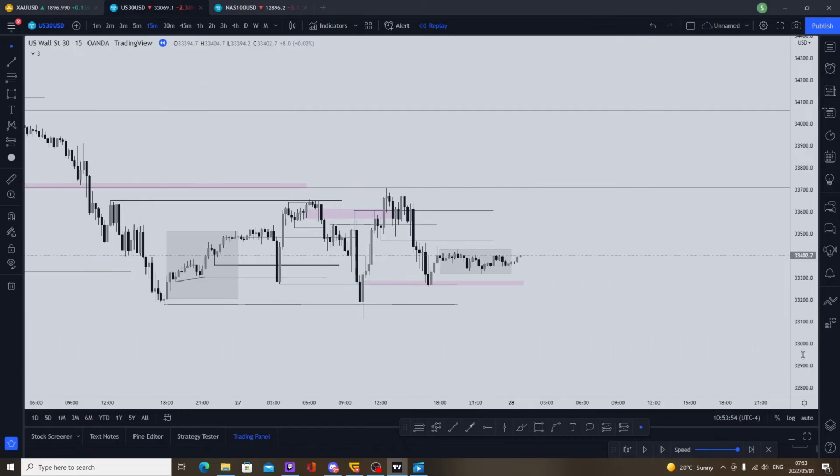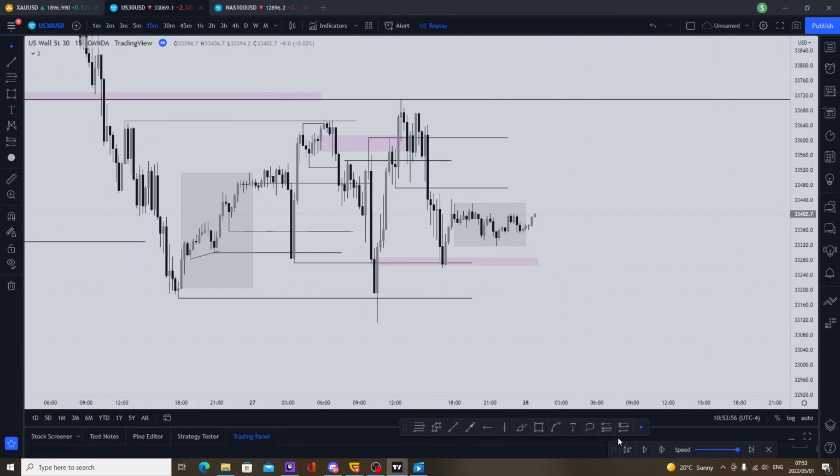So okay, since we have this Asian range again, remember guys, this day I was expecting a bullish day. And I know market is doing what? Market is going to the upside. Why is market going to the upside? Because we already break this high. Do you see? We break this high that produced this low. So if I'm getting a buy confirmation from here, where is it going to be my target? My target is going to be this high. You see? Because this high is still a weak high because it's not breaking this low.